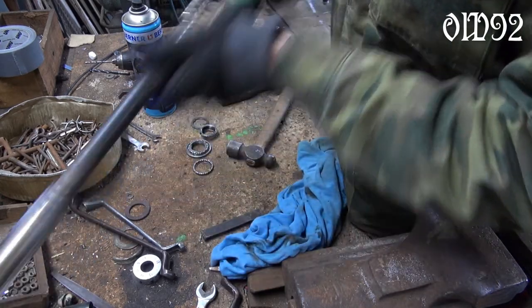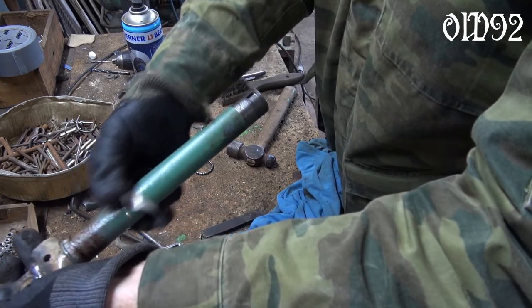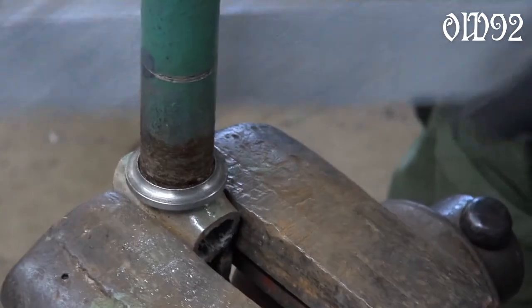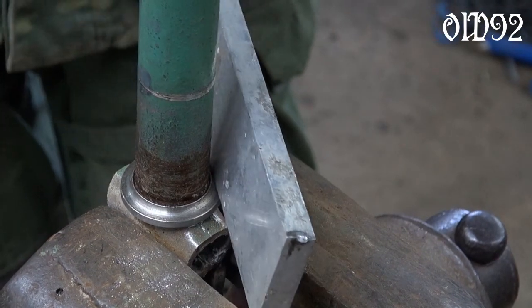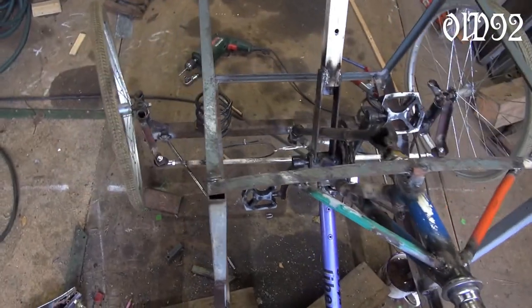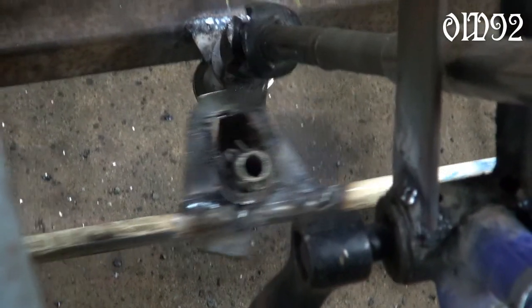The steering system was a challenge as well. The steering rod couldn't be rigid because the front axle is moving in two dimensions. I always use aluminum as a buffer while hammering on precision steel parts to avoid deformation. My first attempt wouldn't work at all — those Bowden cables were just a stupid idea. My second attempt worked fine; I took the design from my pedal car that I had in my childhood.